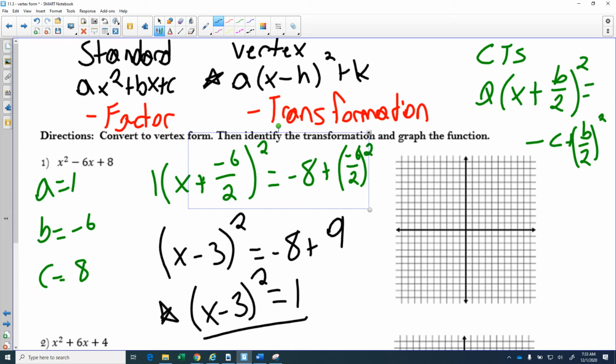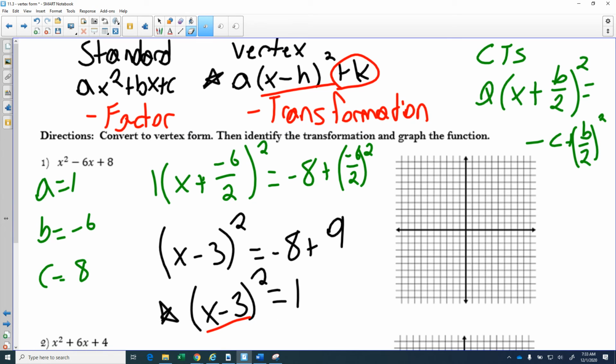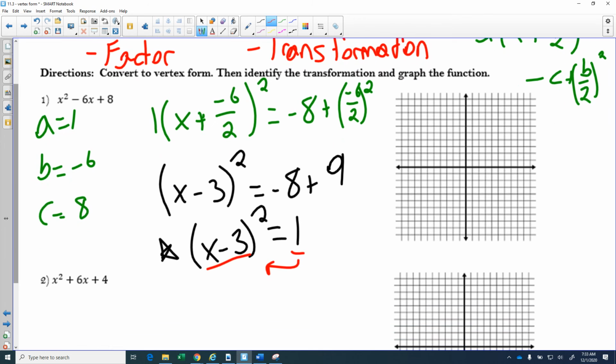Well, look how similar they are. Don't we have this piece right here? And then technically all we need to do is figure out where this k is. Well, technically that k value is just the 1, but unfortunately it's on the wrong side. This needs to somehow go over here. So I'm going to subtract that 1 to the other side. This comes out to be (x minus 3) squared minus 1.